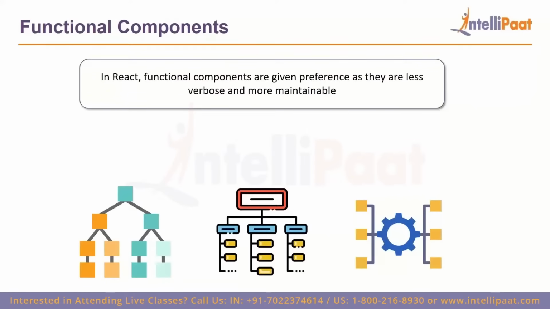Now, the reason why functional components are given that preference now, and earlier class components were given that preference, is because of a new addition to the React ecosystem called hooks. We will take a look at hooks in future, but right now you need to understand that this change in the mental model is because we have introduced a concept of hooks that allows functional components to have state in them and have lifecycle methods in them. Two of the concepts that we have discussed earlier. Before that, what functional components were limited to do was to just take in some props and return some JSX. They were not allowed to have any internal data of themselves, which was a bit difficult and a bit tricky to get around.